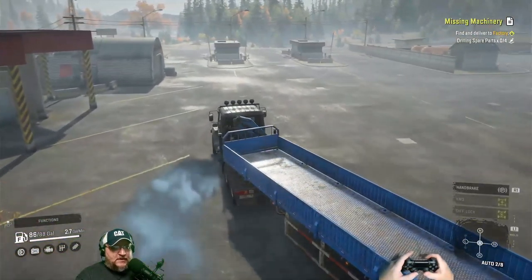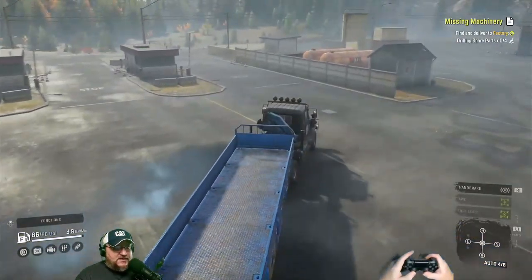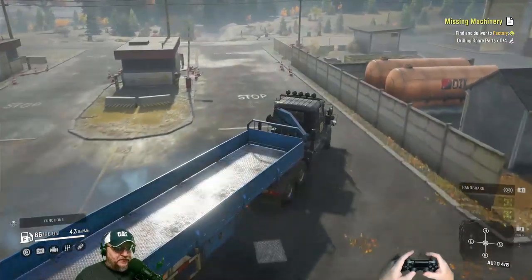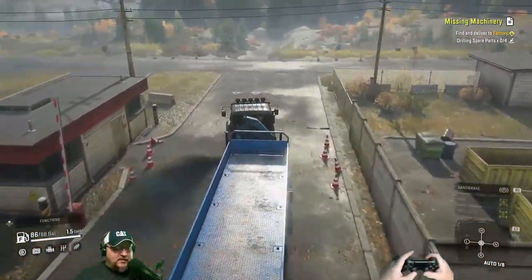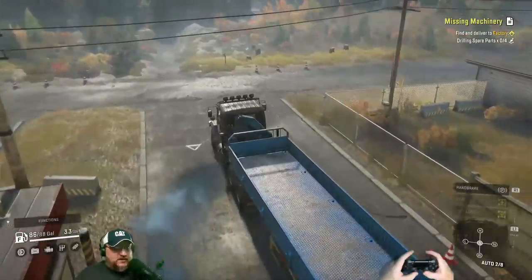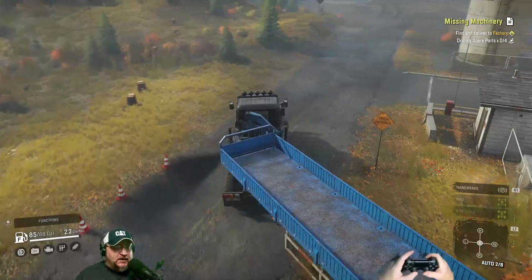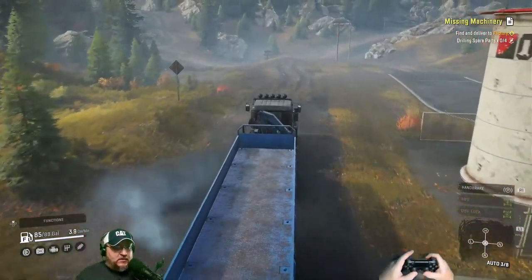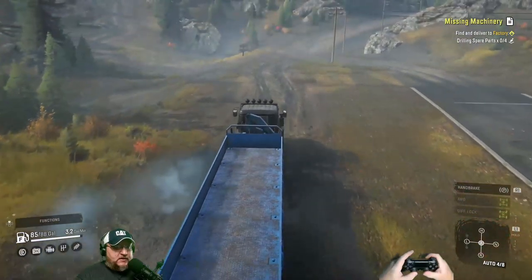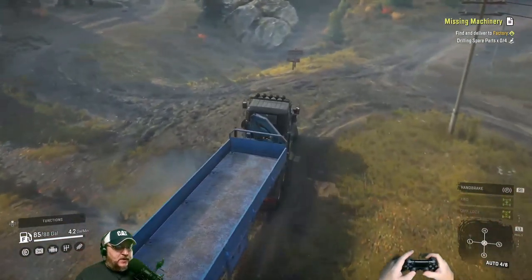The Taiga can definitely handle all this weight, so I'm not worried about that one bit. Now, to execute this properly, we're going to disconnect the trailer at certain key points so that we can just go up with the truck and then drag the drilling spare parts down to the trailer themselves. If you try to go into some of these areas with the trailer attached, you're going to really wish you hadn't.